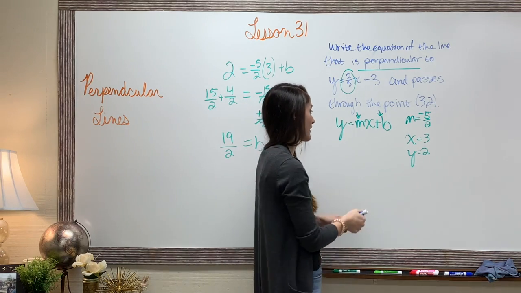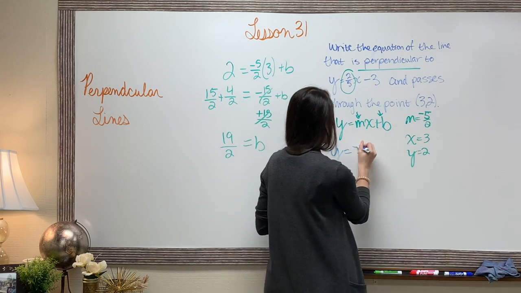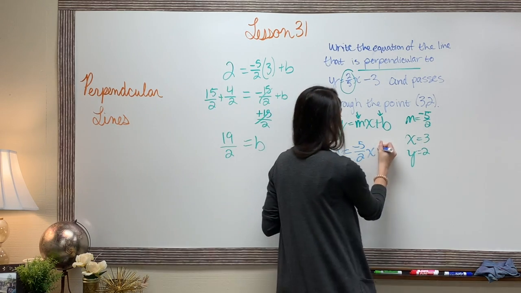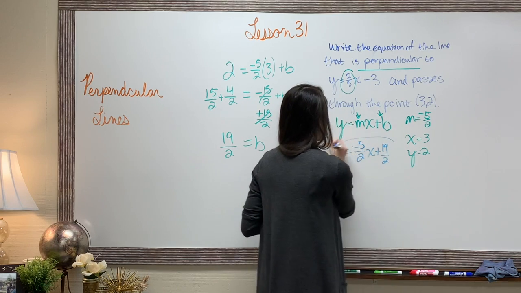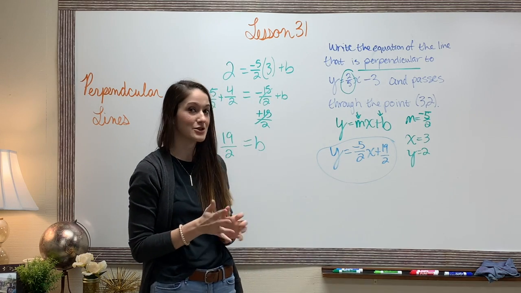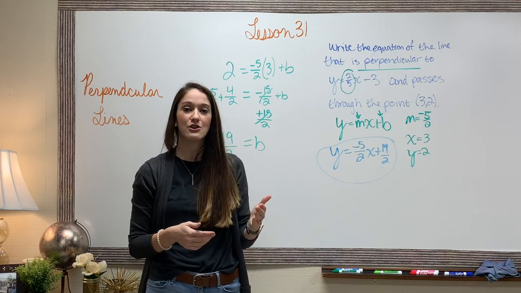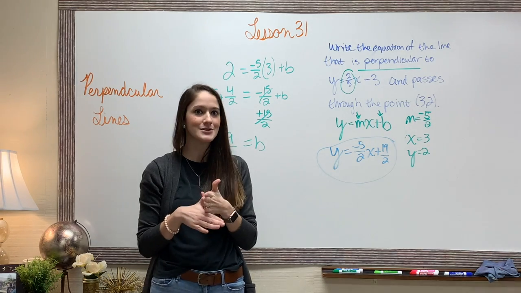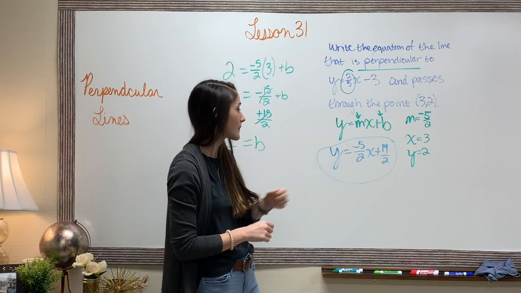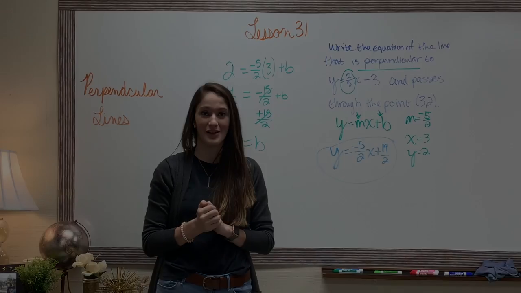So now I can write the equation of my line. y equals, instead of m, I'm going to write negative 5 over 2 x, and then instead of b, I'm going to put 19 over 2. Okay, so this is the equation of my perpendicular line. If you ever want to double check your work to make sure that it's right, you can always take both of these equations and plug them into your calculator and graph them and watch that intersection. Does that intersection look like it just made 4 right angles? If it doesn't, maybe we did go wrong somewhere with our slope. All right, so that's how to find the equation of a perpendicular line.